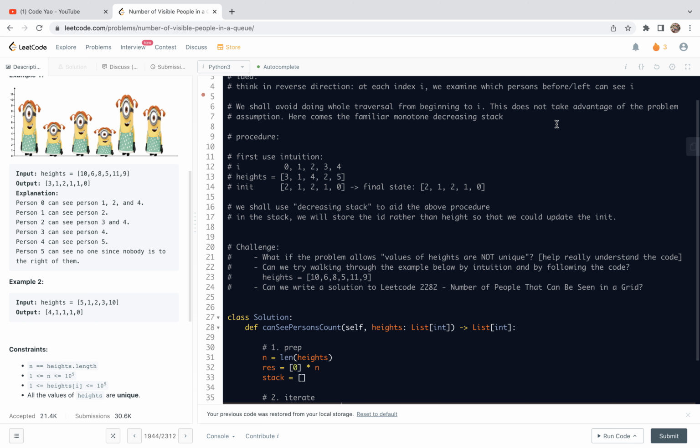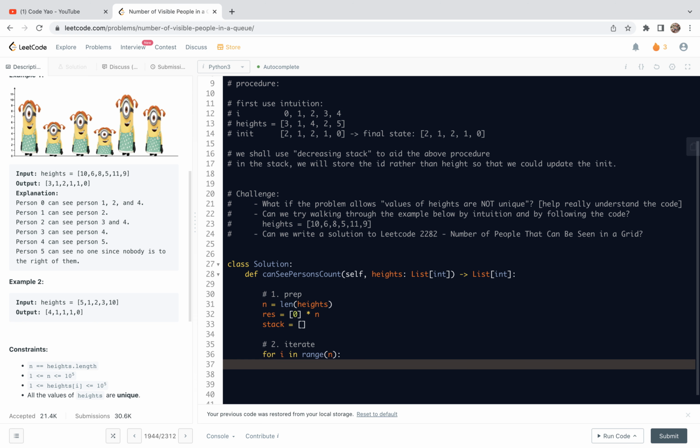So first, for i in range n, which corresponds to our idea that at each index we examine which people before, or to the left, can see her or him. So now we first examine in the current state if there are some short people who can still see this current person.